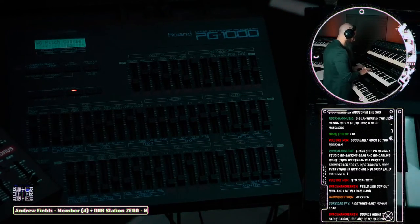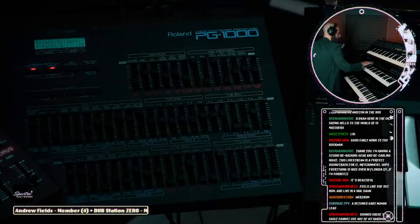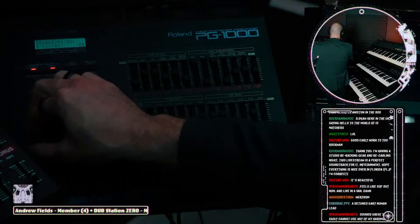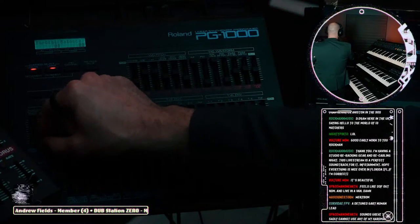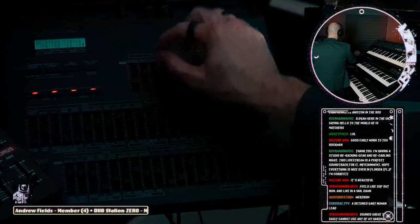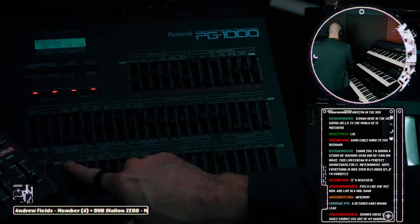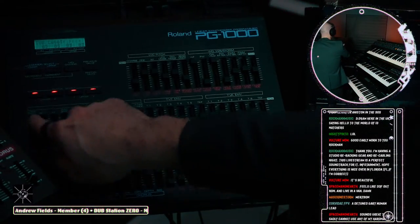Let's move along. Back to the start. First thing we'll do is move the key mode over to dual. Then in Common Select up here, we'll set the structure to 1 because we're going to use virtual analog for this. Partial balance to 50. Then we'll select all of the partials, key follow to 1. Otherwise, everything is going to be all messed up. Level to 85-ish. Cutoff all the way up.